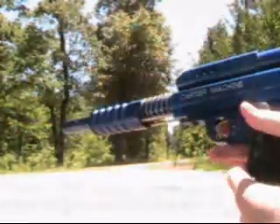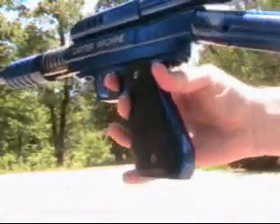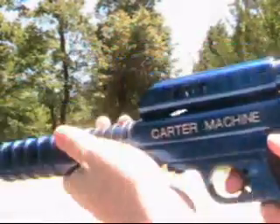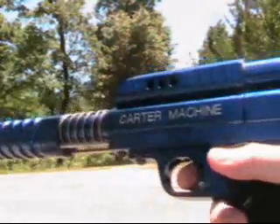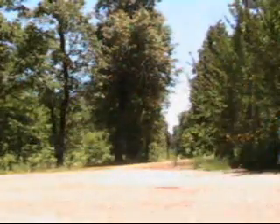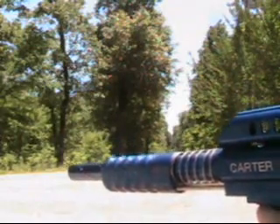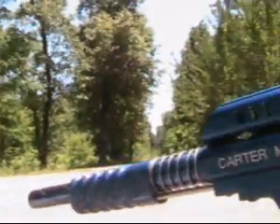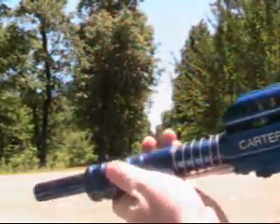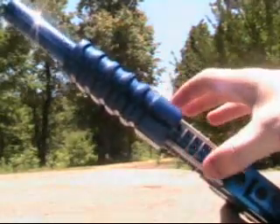First up, I'm going to go with feel. This gun feels fantastic in your hands. It has a humpback frame, so it feels fantastic. It has a slider trigger — I can't cock without air, but it's a fantastic slider trigger. This pump stroke is amazing. It may not be as light as a sniper, but it's just as smooth. It's part of the thing because it has dual under-cocking arms right here.